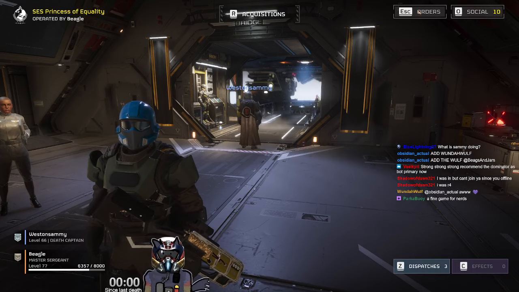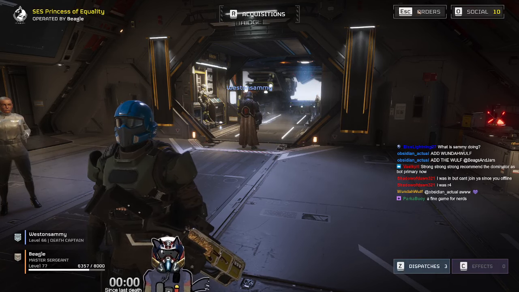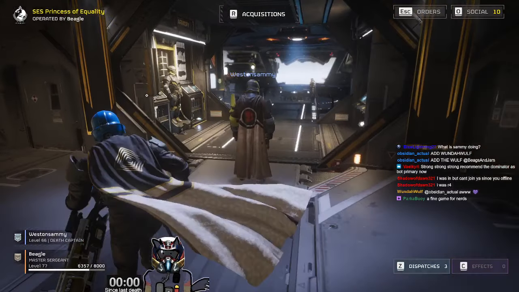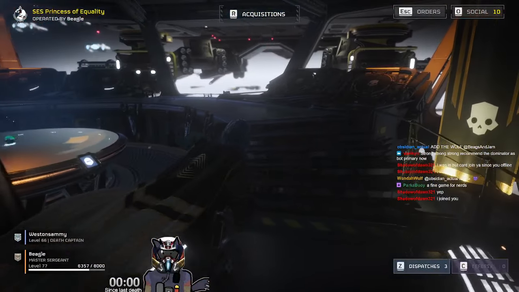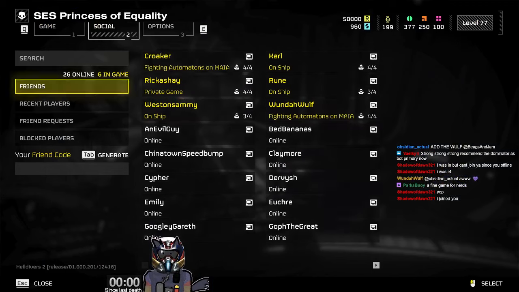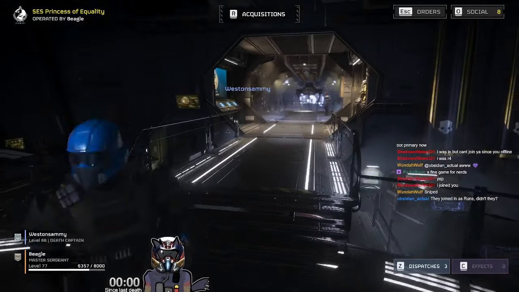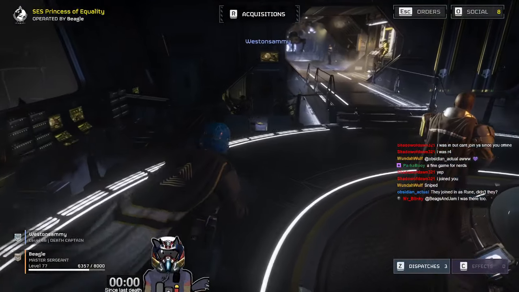Shadow says I was in, but can't join since you're flying. I was R4. Wait, you were R4 Shadow? Really? I didn't even look at the name. You were green? Did I quick play into you or did you join into me? I joined you. The bridge is yours, Helldiver. Well, here, I'll invite you back. I just didn't read their name. I just thought it was a pub. I was there too. Shut up, Blinky.